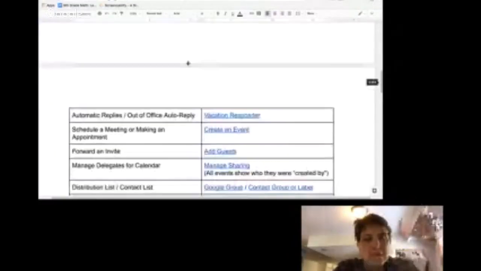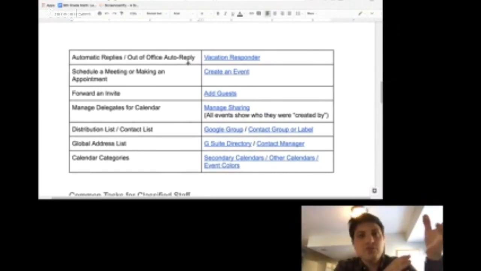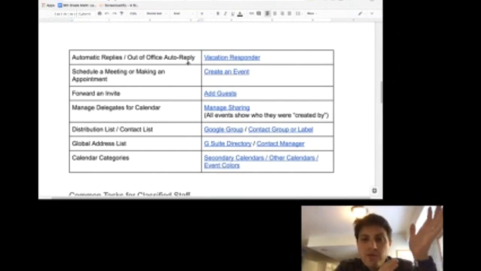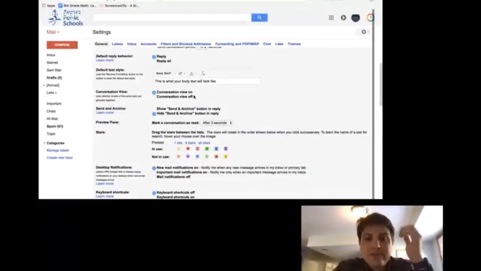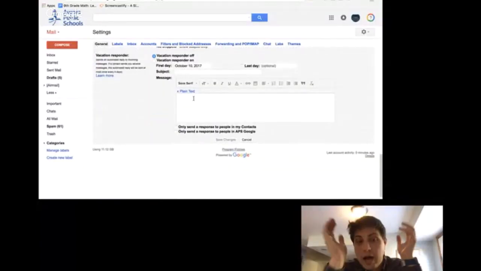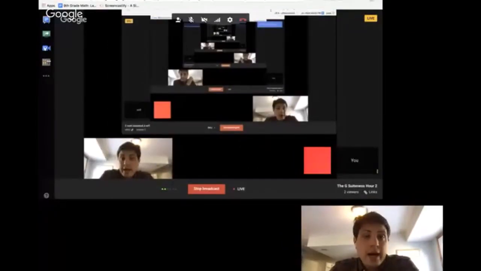So that's a few pieces of the language. There are a couple more that may be of value to think about in a transition from Outlook to Gmail and Google Calendar. One is, a lot of people talk about out of office auto replies or automatic replies. This really is vacation responders or vacation responses. And that's done in the settings as well. So it's important to kind of know, all right, I'm going to set my vacation responder rather than my out of office reply or automatic reply. Makes it really nice and easy for folks to kind of understand what's going on at every moment.